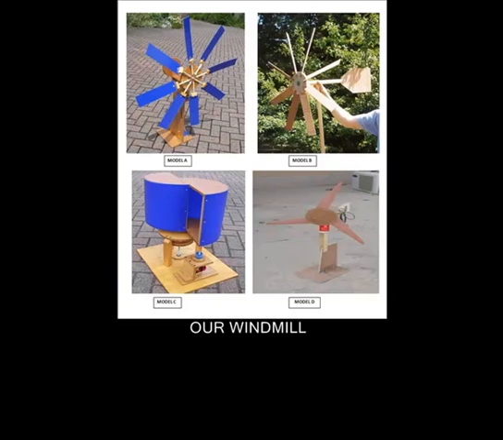Model D was a combination of all other 3. The cost of production was 70 riyals. It combined the idea of the tail from Model B and uses fewer blades than Model C and B and A. Since there are only 3 blades, it is more efficient than Model A and B. It was cheaper than Model A as well.